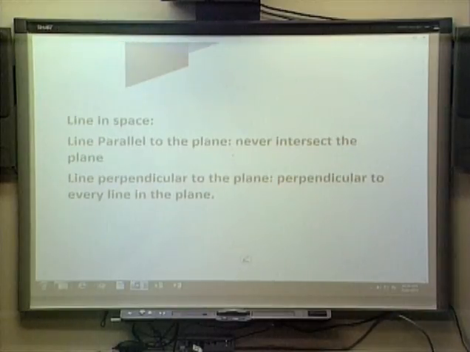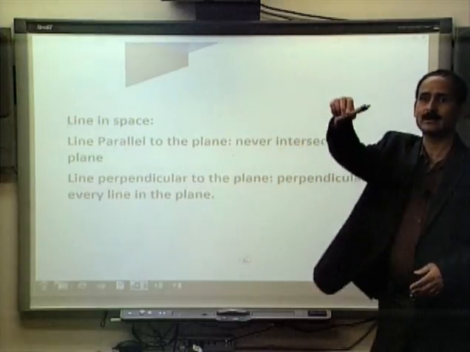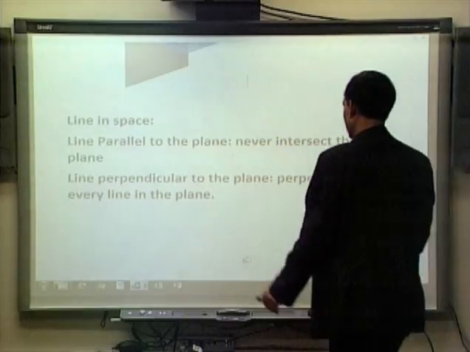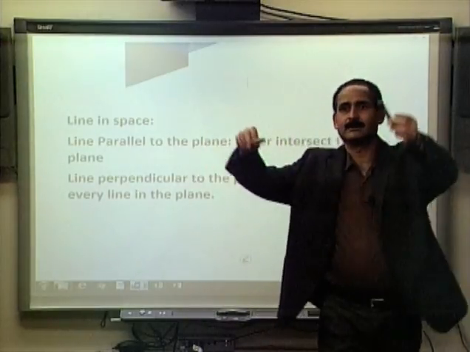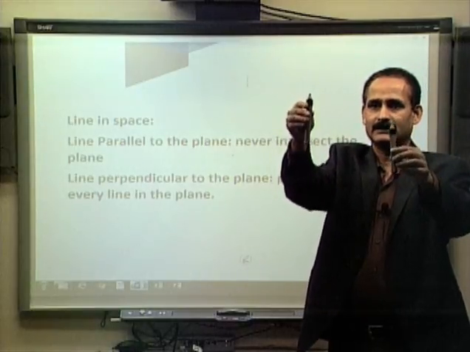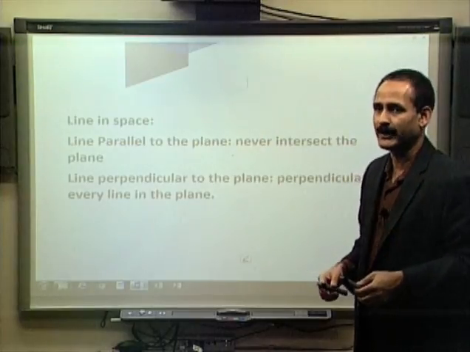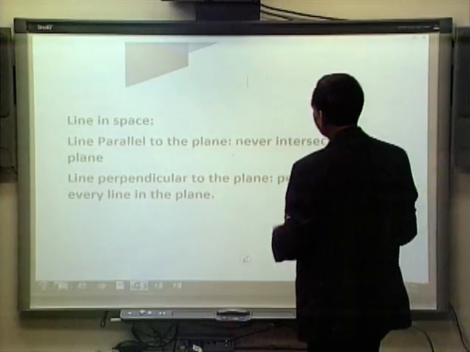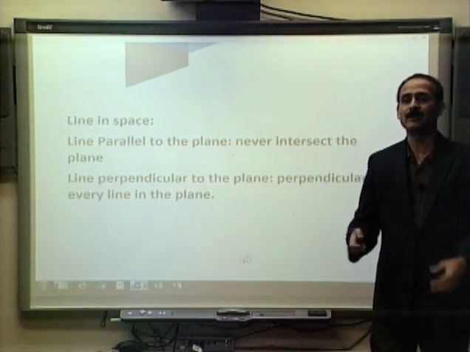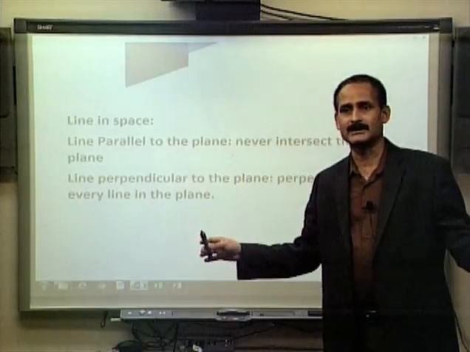So that means that line is a line in space. So now we are thinking of lines in the space. This is a line in the space, this is another line in the space. If we have two lines in the space, they might intersect like this, they might be parallel like this. And if you have a line in space, that might be parallel to a plane. By saying a line is parallel to a plane, we mean the line will never intersect the plane regardless of how long we extend it.